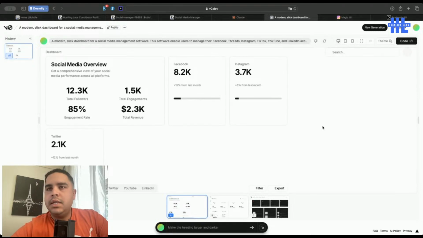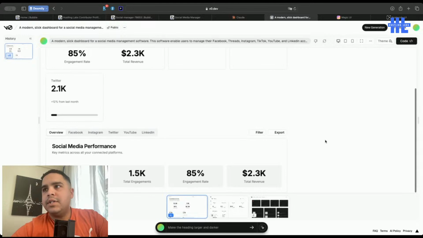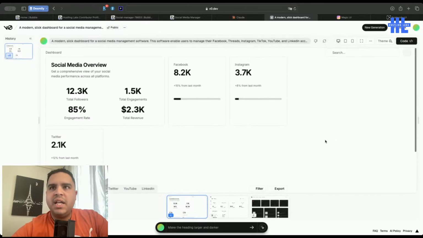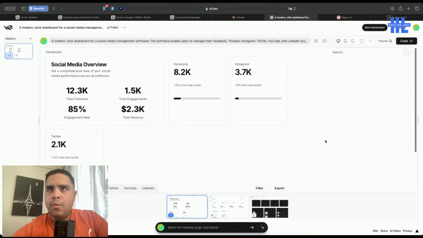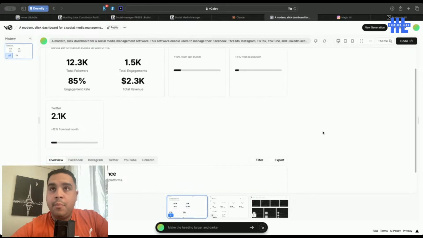The nice thing about this is that they are responsive. As you can tell, this is the desktop dashboard. Oh, okay, so there's more down here. I would say it's incomplete. It's not exactly what I wanted, so we can modify the prompt that we use to get something better. But so far, I would say it's not bad.